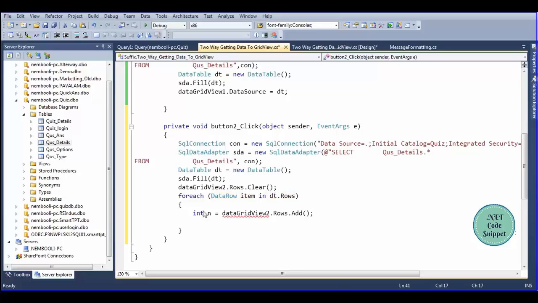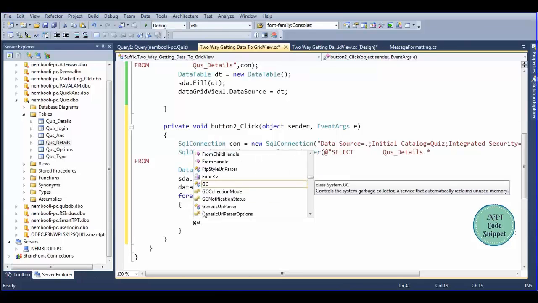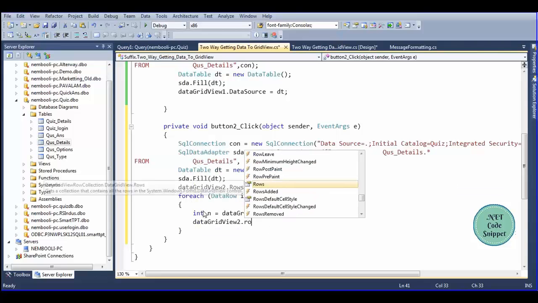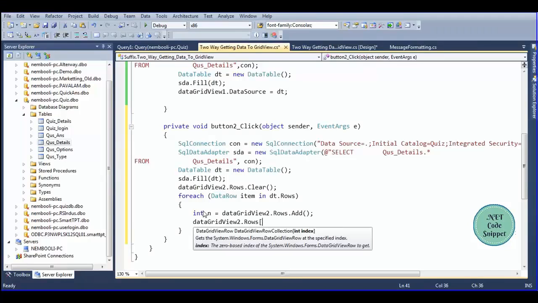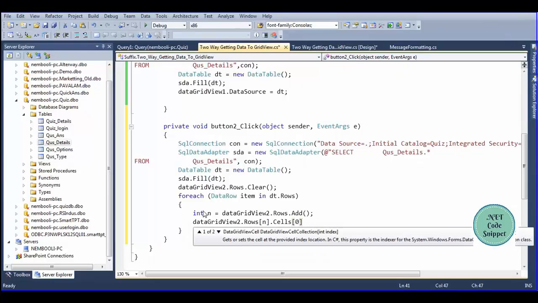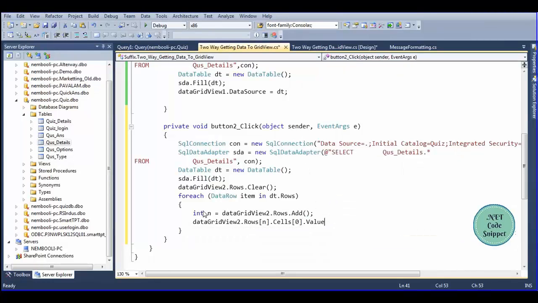Here DataGridView 2 dot rows n dot cells 0 dot value equal to item dot 0 dot to string.